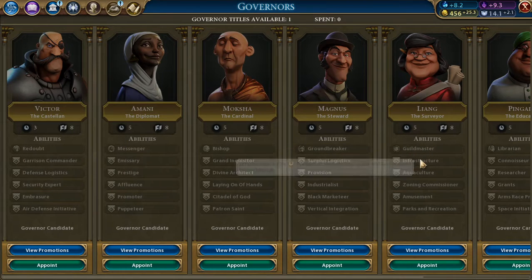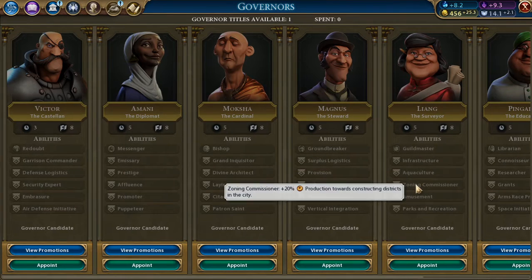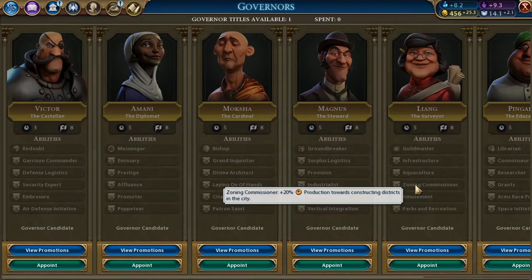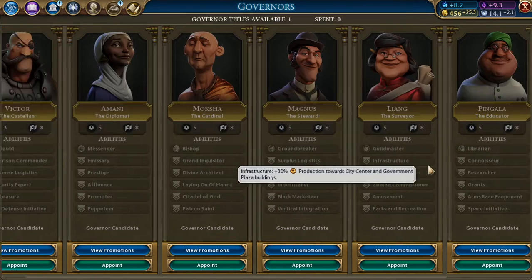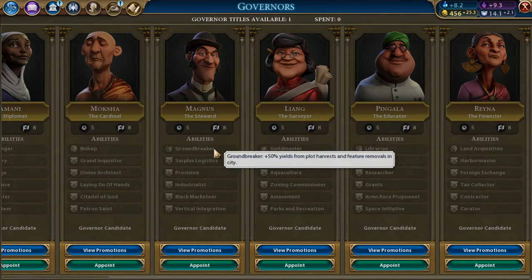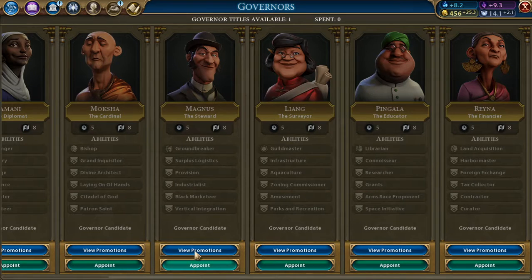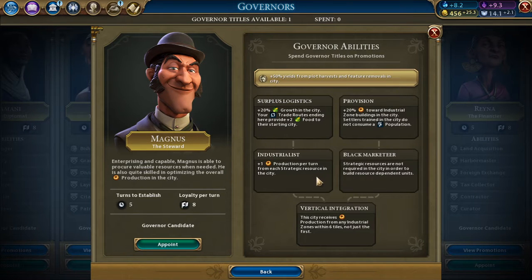She's, I believe, also a builder with city centers, food, districts. Is there someone who's giving us a bonus on the production of wonders, like the promotions, some production from any industrial zone. Growth in the city.